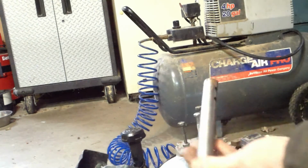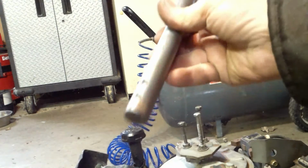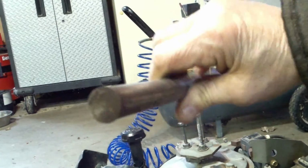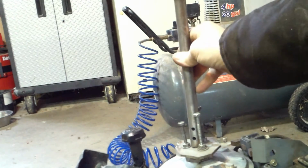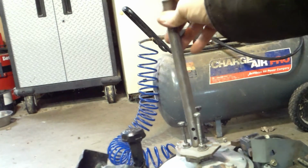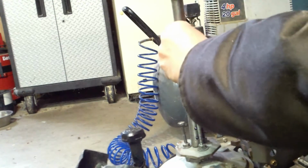Okay, so this is just a big piece of metal. You can see what I'm doing. It's just a chunk of metal that I have. Probably an old shaft of some kind. A punch would work. I want to get it in between those. See, it's such a little thing. I'm going to pop it with a hammer. See if I can get that thing to come loose.